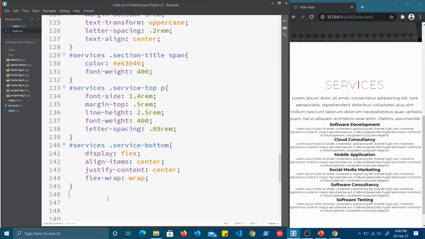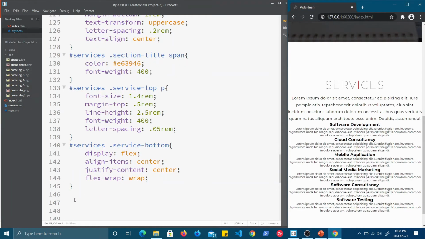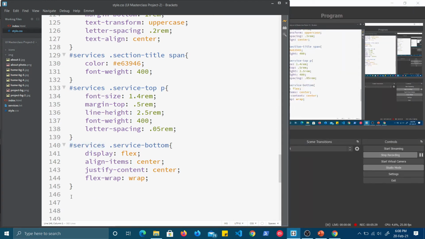And then we can give the space between or something like that later on when we align it with the media queries. At this point of time we will not do anything because we are designing for the mobile only. For the desktop it has to be aligned separately, so we'll do that in the media query. Fine.